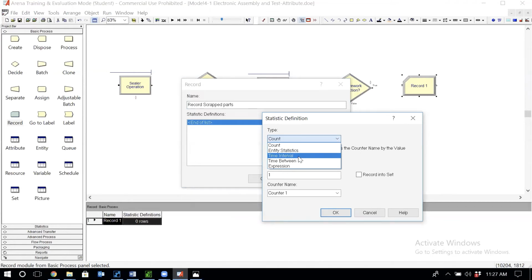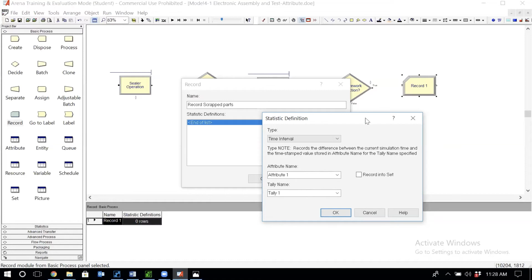Because right now, I want to calculate the time interval they have spent in the system, from the time that they came in to the time that they have left the system. So this is in the category of time interval, the cycle time.